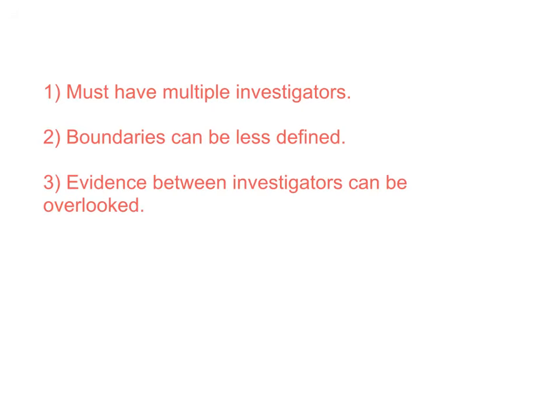Okay, so let's reiterate the pros and cons of this one. So, first off, you must have multiple investigators. In fact, the more investigators you have performing the search pattern, the better. The boundaries can be less defined. And one con is that the evidence between the investigators can be overlooked. And so once again, this is the reason why the more people you have helping out, the less space there will physically be between each investigator.